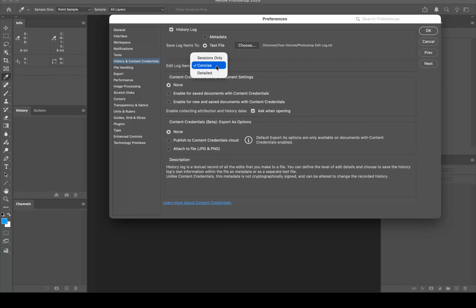And if you are thinking about becoming a retoucher professional, this is what you want to use, and you do this for every job that you have, because what detail does is it not only does opening and closing, it not only does tool selection, but when you actually select a paintbrush, and if I do this, that's an entry in my history. Another one. Every single move that you make is recorded in your history.